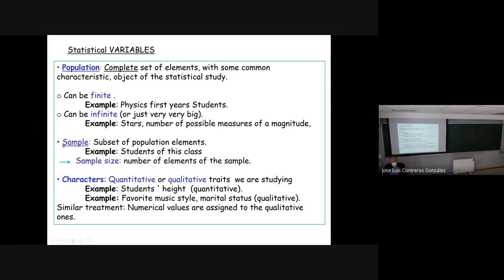So what we do is to choose a sample. A sample is a subset of the population elements that we study and measure in detail, and we use it to infer things about the population. For example, a sample is the 5 measurements you take in the lab. That is a sample of a large population. And then on this sample, we study something, which are the characters, which may be quantitative or qualitative, depending. For example, we may study the period of a pendulum. We may study the resistance of a circuit or whatever.